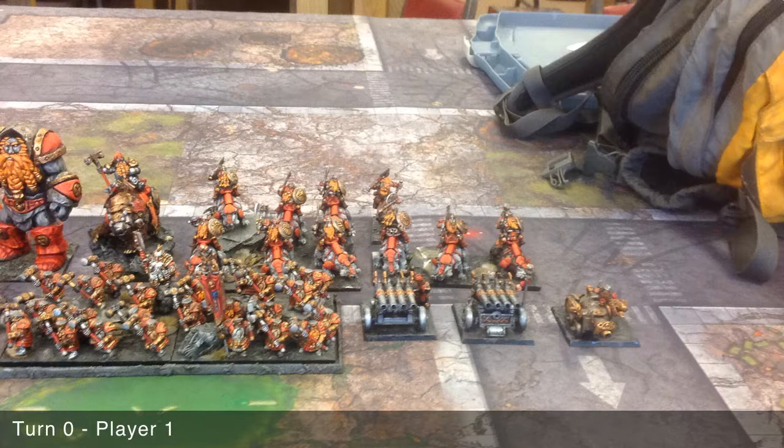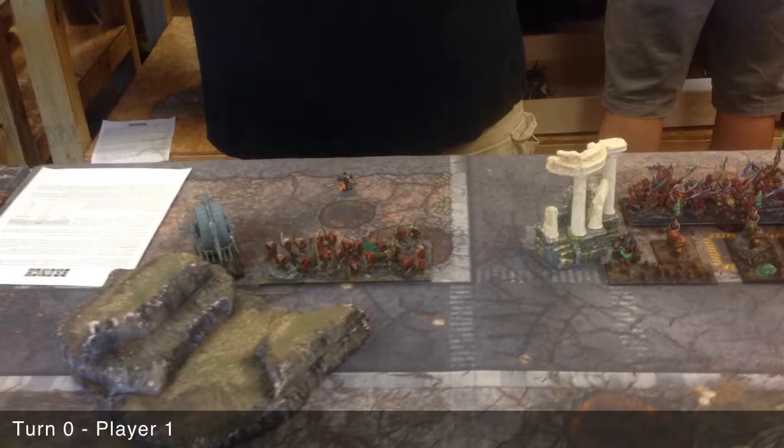The other magic item that I had, I've got the Scrying Gem on the Stone Priest. So in total I've got 14 drops plus the Scrying Gem. I'm feeling pretty good about deployment, and I've got a pretty good variety of units, so I'm feeling pretty good about this particular list. My first opponent is Todd.